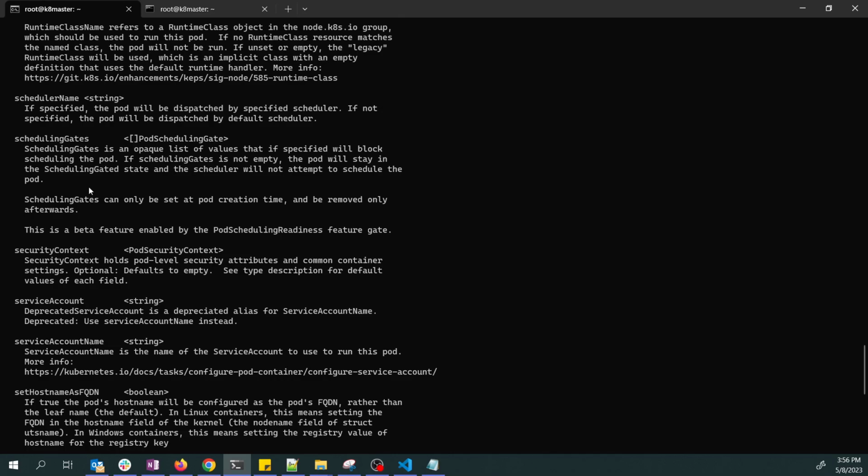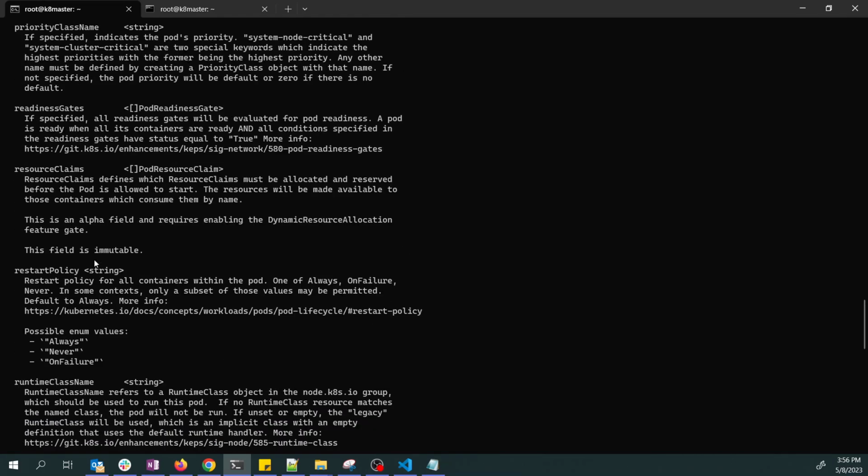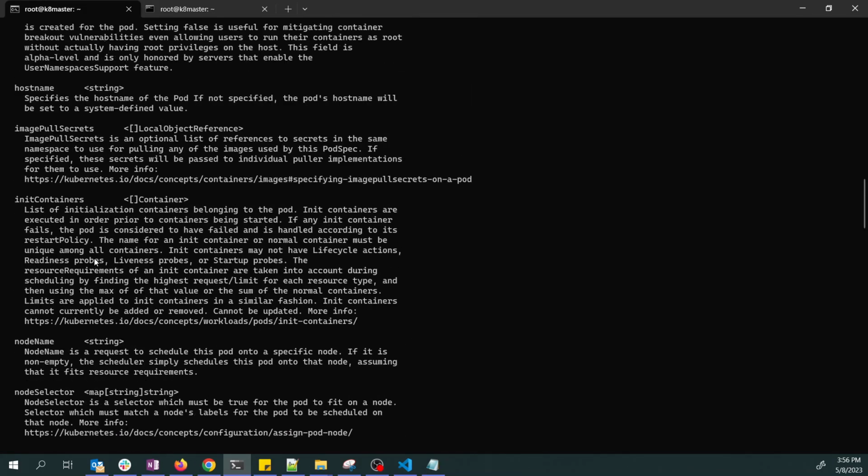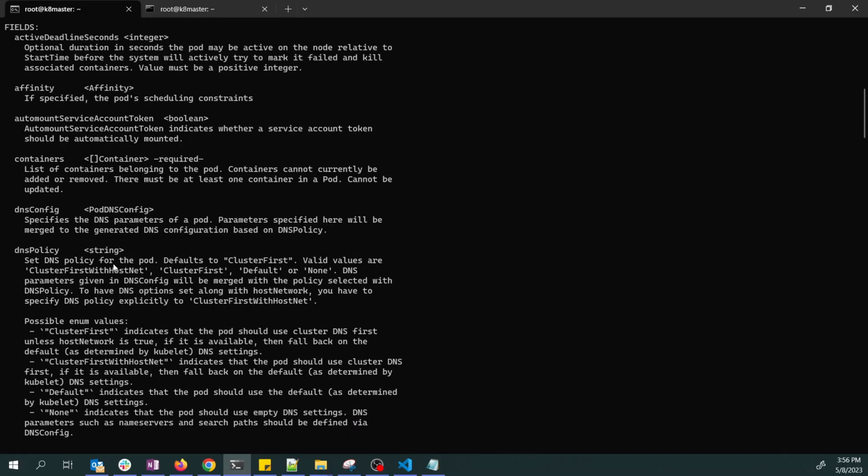So in the spec they have something called containers, and that's where your list of containers is.